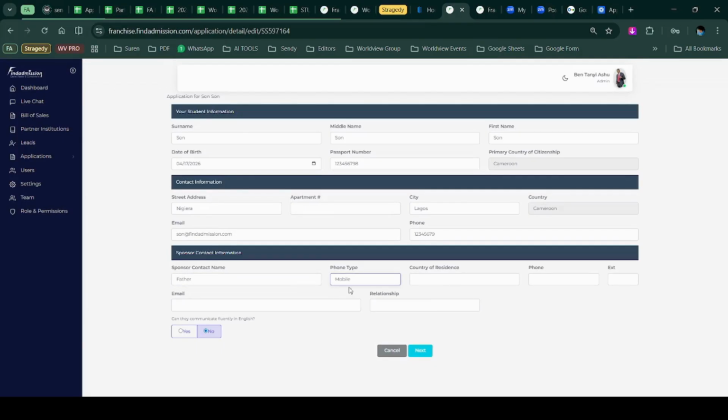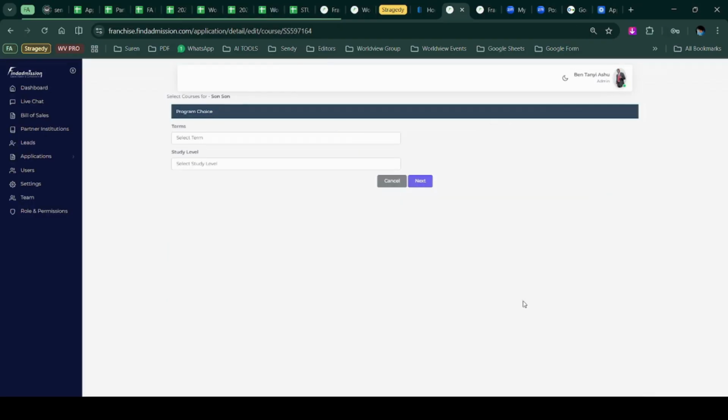This is going to be his mobile phone, country of residence is United Kingdom. Okay, perfect. So this phone number is going to be the random one, and his email and relationship, and if they are fluent in English, you can click on here as yes. So once everything is set in, all you have to do is click on next, and we will be into the next level.